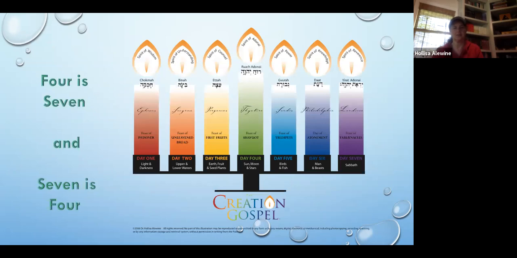And so that's our job, to remember, again, 4 is 7 and 7 is 4, in the realm of the spirit. And you can see this in the menorah. There's 7 branches on the menorah, but they're one piece of beaten gold. So in a sense, they're only one. But if you look at the center, that's the original pillar from which the 6 branches were hammered out. So that middle pillar is actually the fullness of the 7. The 7 is the completion of the 4. The 4 is the fullness of all 7.